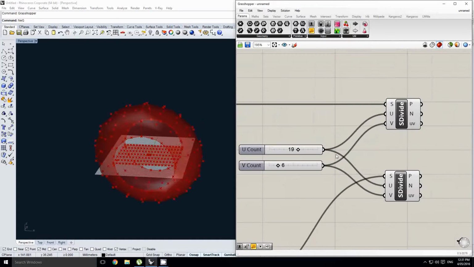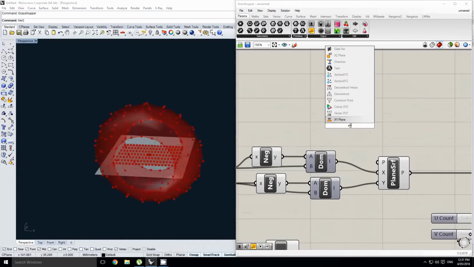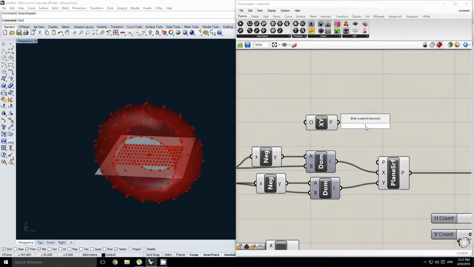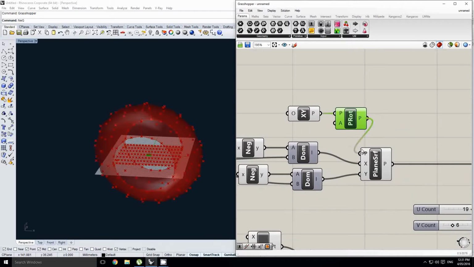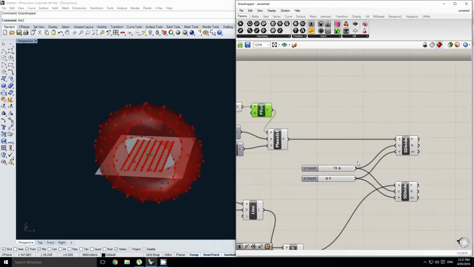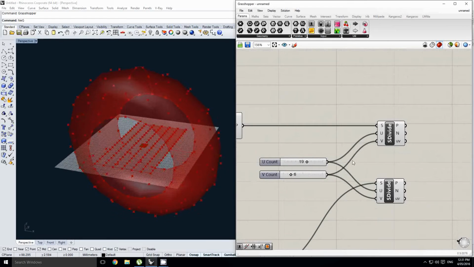If for whatever reason it was the wrong way around, let's say we had our XY plane and then we rotated that plane by 0.5 times pi, which is 90 degrees, and then plug that in there, you'd see that we've got a mismatch of attributes.